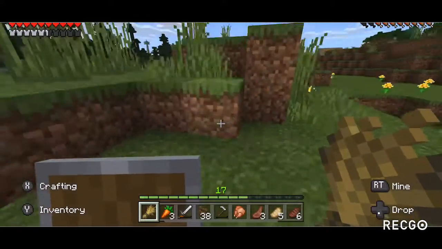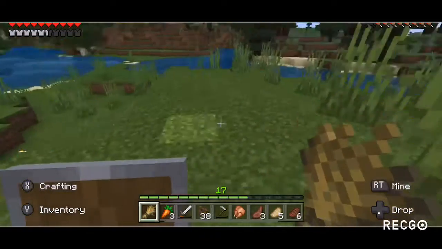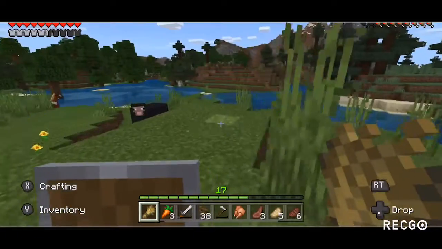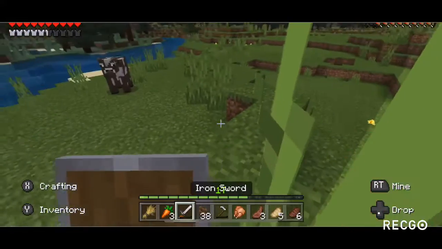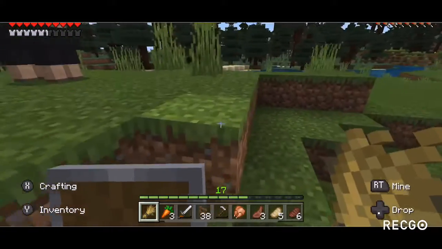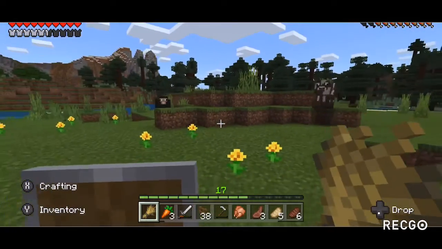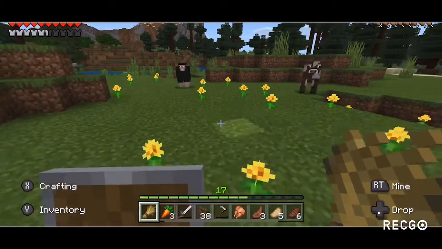Okay, where's that sheep? I just saw it. Oh, there's a cow right there. Wait, what? I thought there was a sheep. Oh, yeah, there's the sheep. Whoops, wrong thing. Okay, come on. Come on, guys. Come on, sheep. Sheep first. No, cow, not you. Not you, cow.